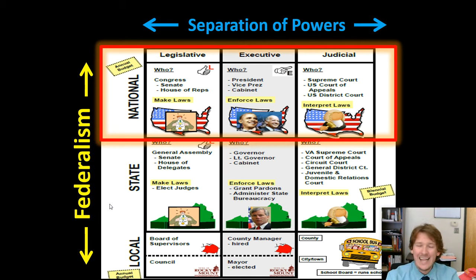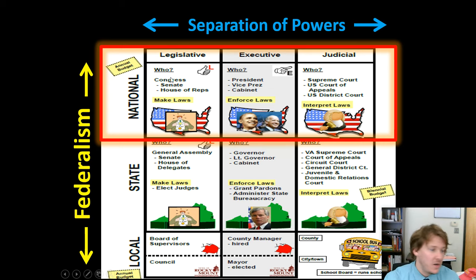I want to look mainly at the national level today, and we're going to focus mainly on the national level for these videos. We may discuss the state level in future videos, but if we don't, it's going to follow the same rules, the same structure, the same pattern. So if you understand the national government, then you can take that understanding and carry it to the state level and apply most of the same rules and roles and powers.